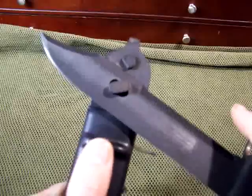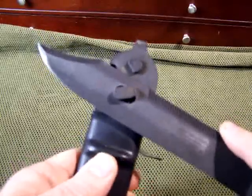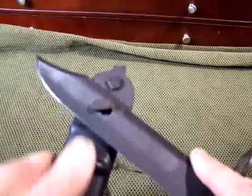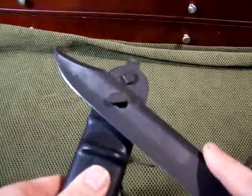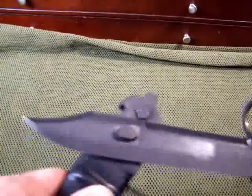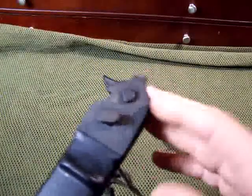Now, as you can see where my thumb is, on the scabbard itself, or the sheath, it has this guard here. And this keeps you, where you're holding it and putting pressure, from sliding into the knife. So it's a nice design. And most of your Soviet bayonets also have that, except a lot of times it's made of a rubber material.